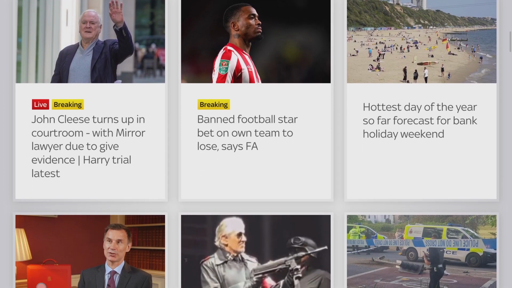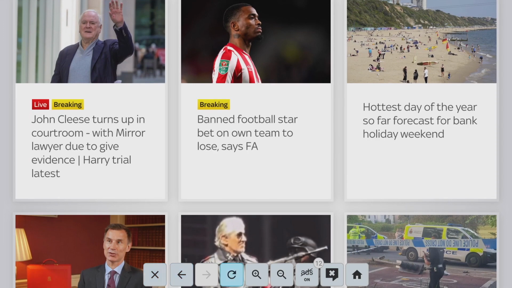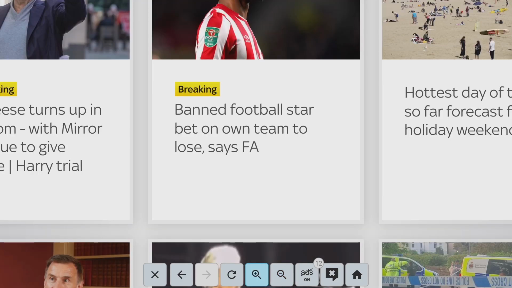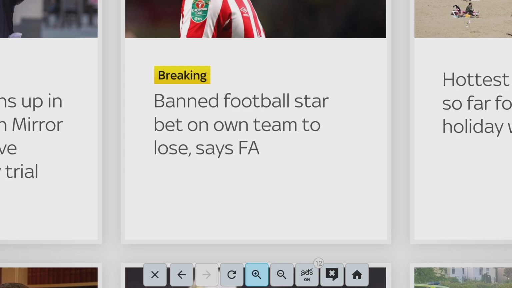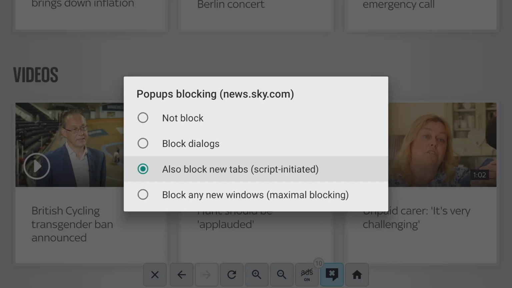Another great feature with this TV web browser is the ability to zoom in and zoom out of web pages. And you just simply click on the magnifying glass with the plus sign or the negative sign. Now of course you could assign some shortcut keys on your remote control to make this as easy as possible. And it does go in a fair amount, as you can see. We've also got the ability to turn off ads with the click of a button, and you also get a little notification telling you how many ads it stopped, which in my case is currently 12. Now this button with the chat box and the X across it gives you the option to stop pop-ups on websites. And as you can see, you've got various levels of blocking, ranging from minor to maximum.